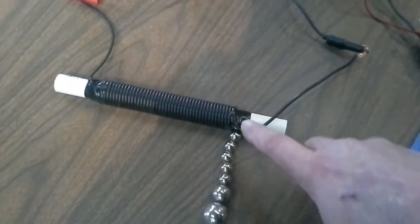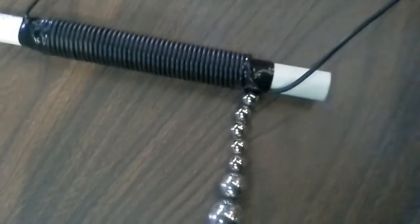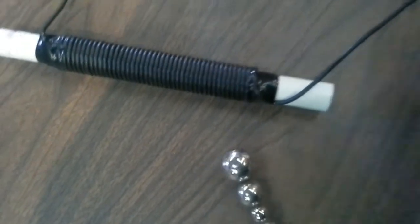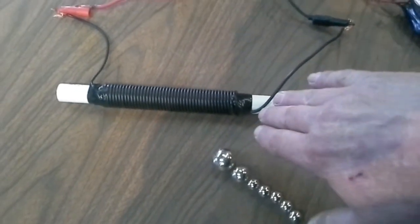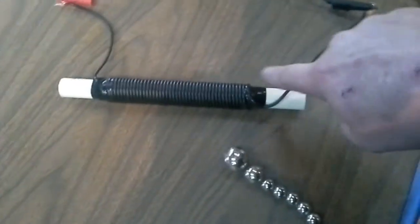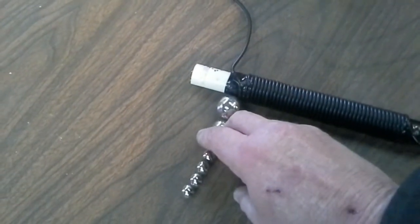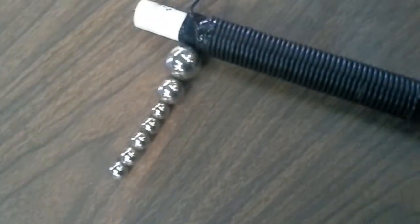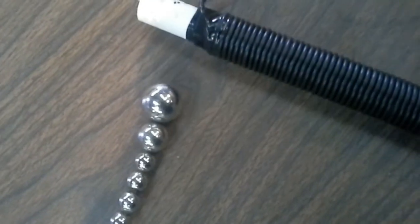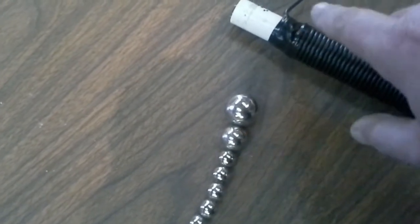What I want you to see is north to north will repel. I'm going to turn it on, and so you notice the north end pushed away, and especially in the direction that the north of this was moving. Now when I put the south to the south side, I'm going to get the same response. Well, it pushed that away because the magnets weigh more with the south on this end. It don't spin, it just pushed it away, but you saw that.